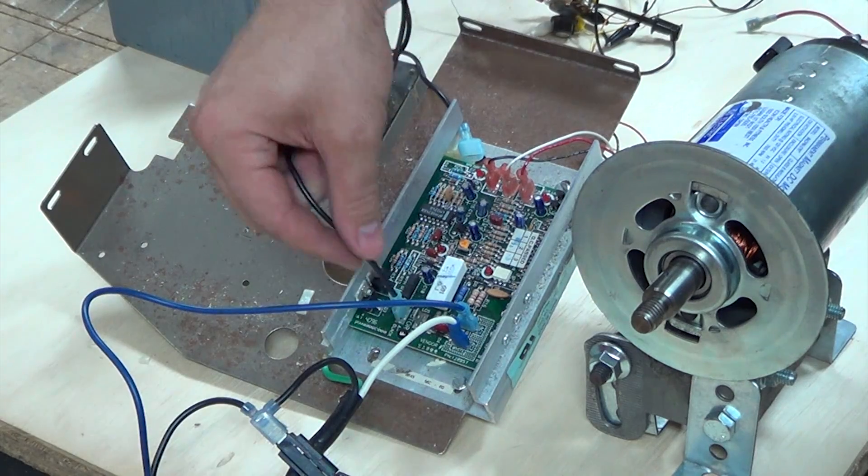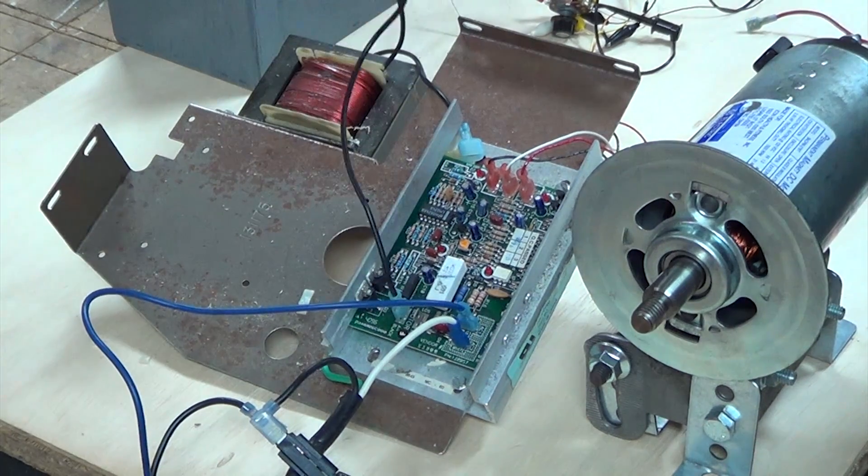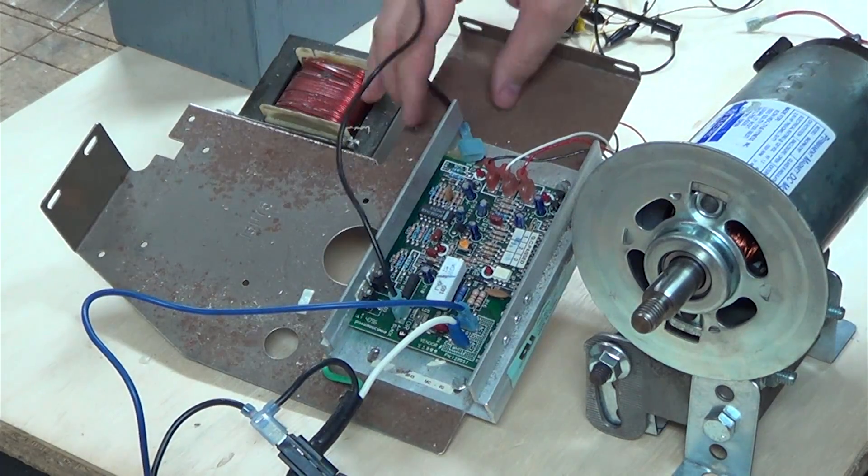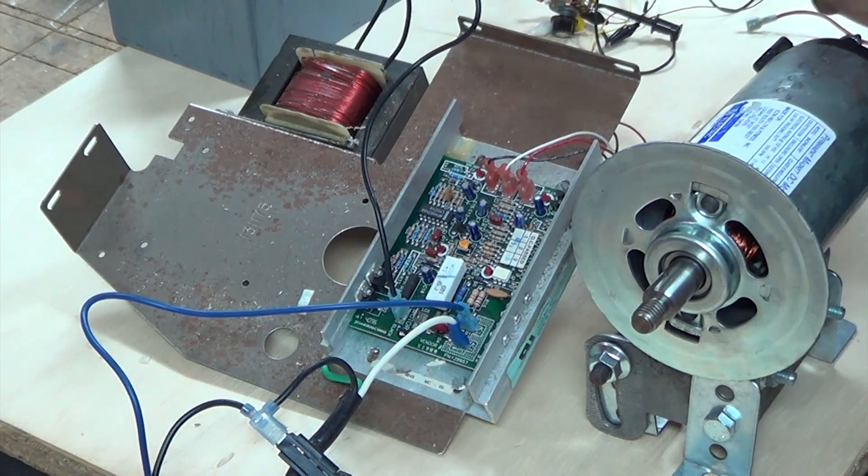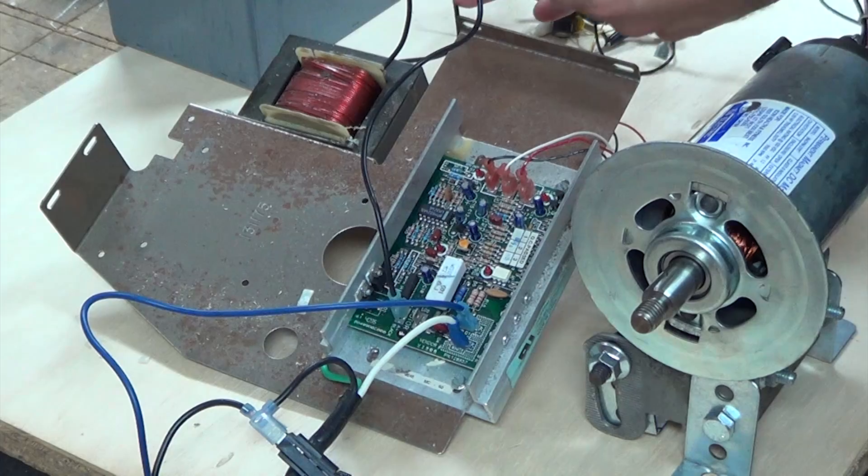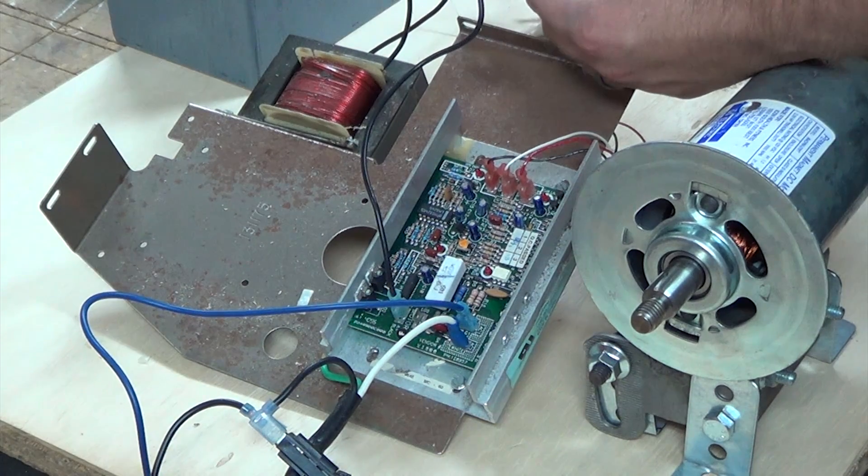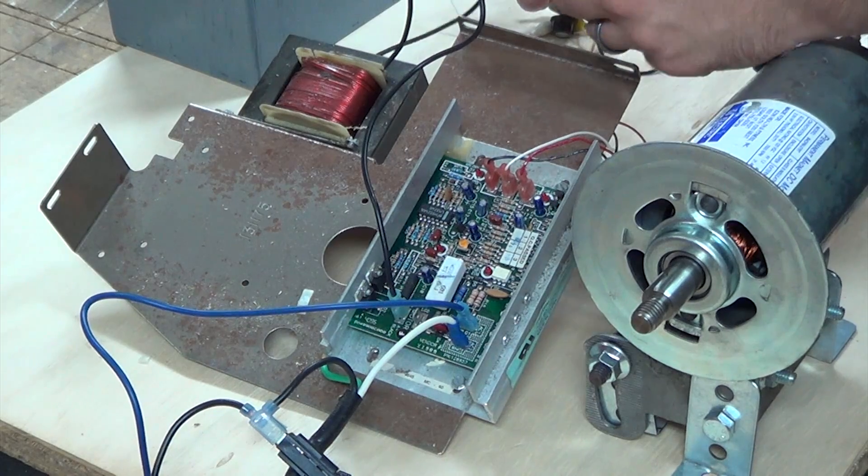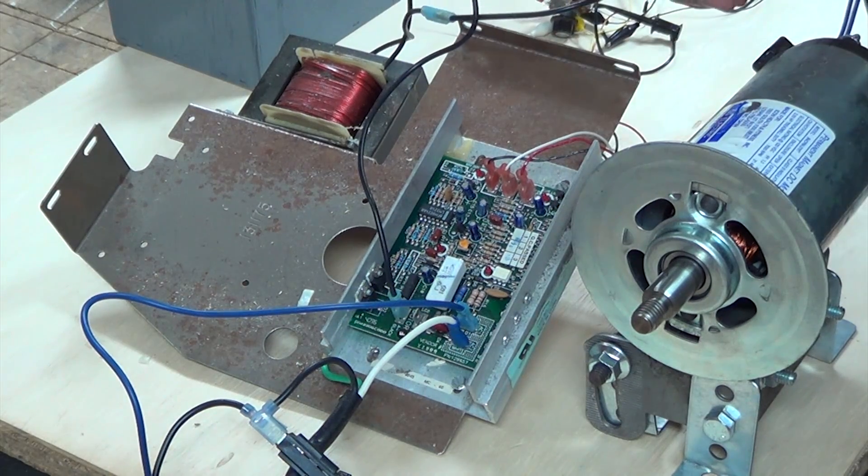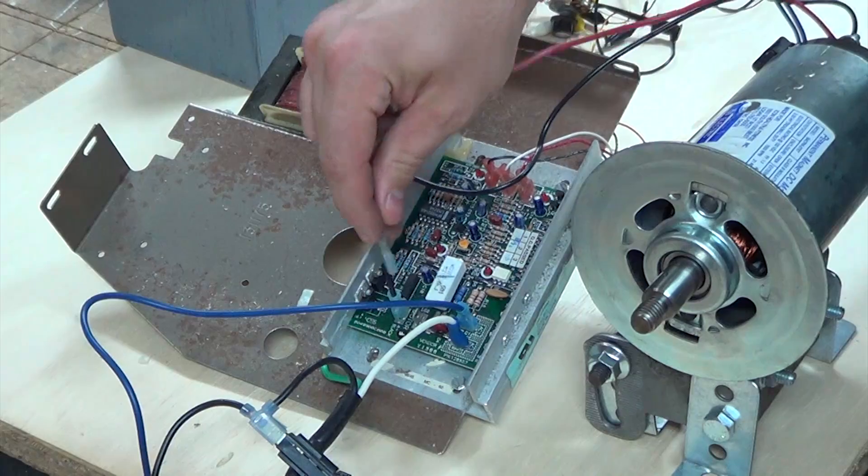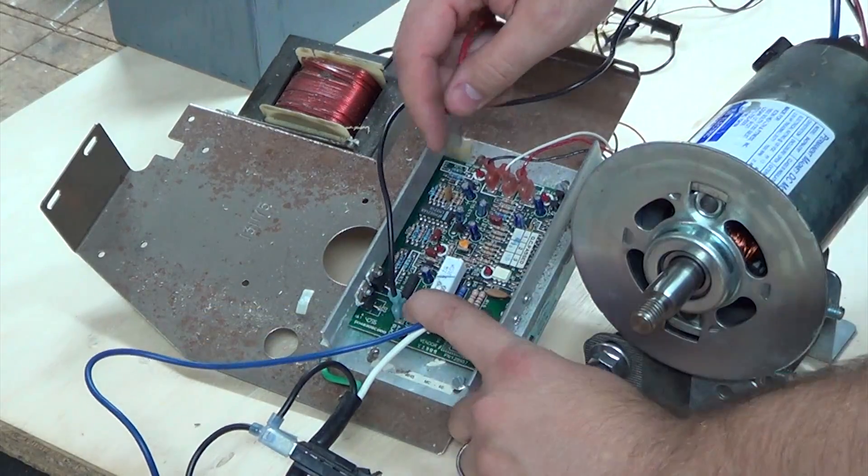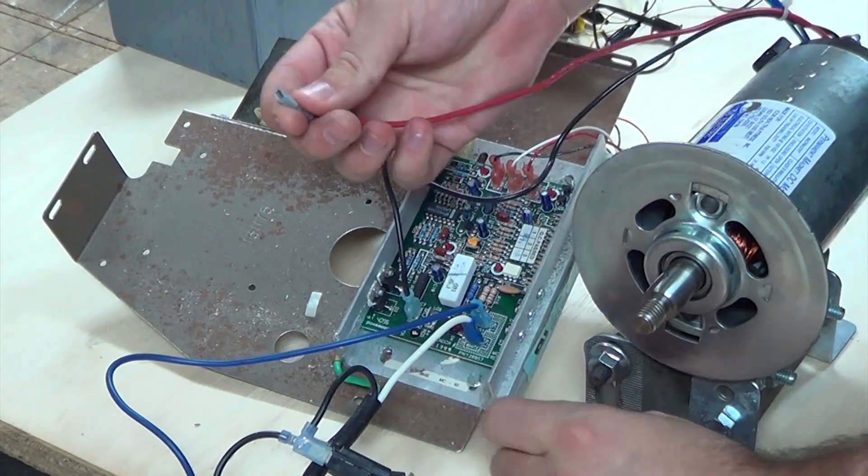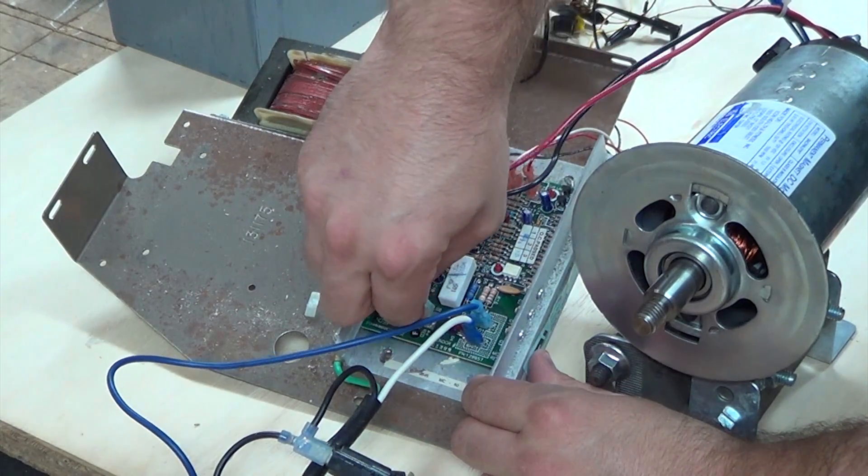So I have my black, and on my board it's LG7, that goes to the choke. Coming out the other side of the choke, this should go to your negative on the motor. So this wire is connected to the motor. Your red gets plugged into, it's labeled on here, it says motor and it is labeled as LG6, and that gets plugged in there.